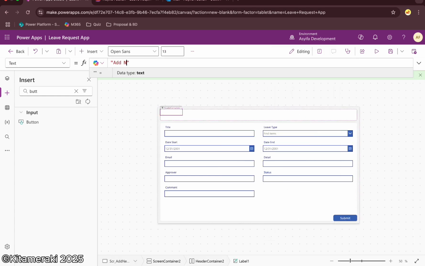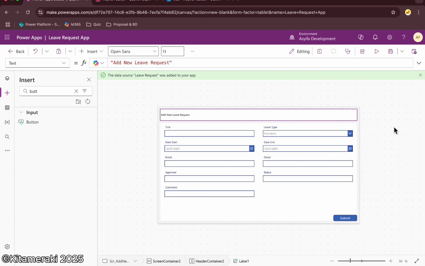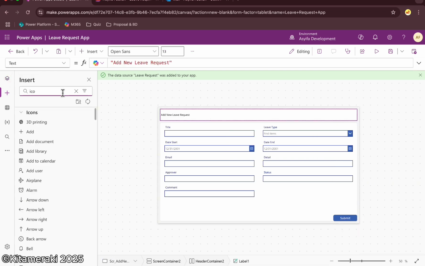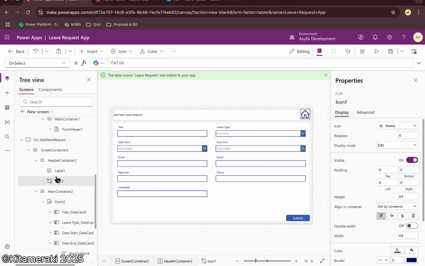Here I add some title in the header. Next, we will add a home icon, so when the user clicks the icon, it will navigate to the all requests page.